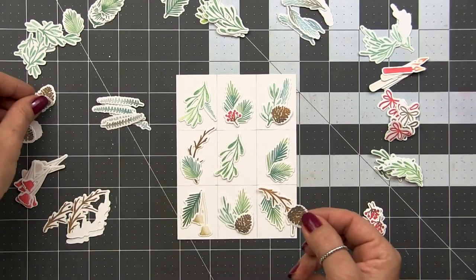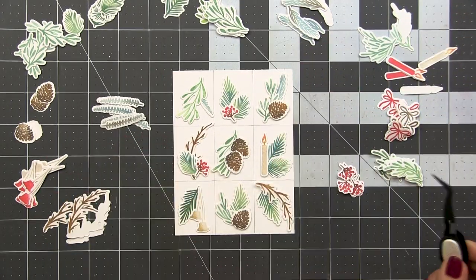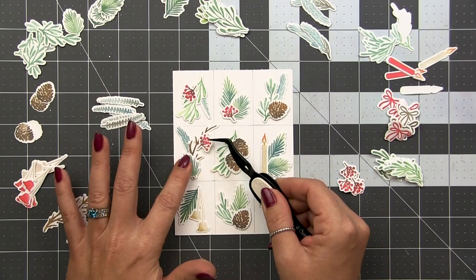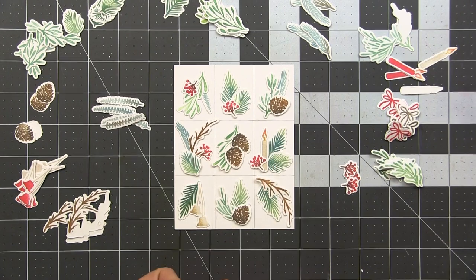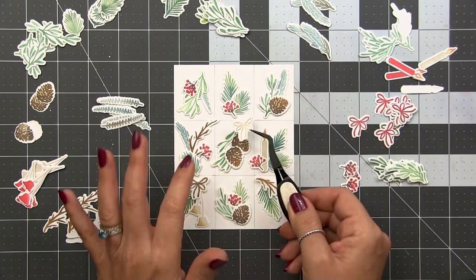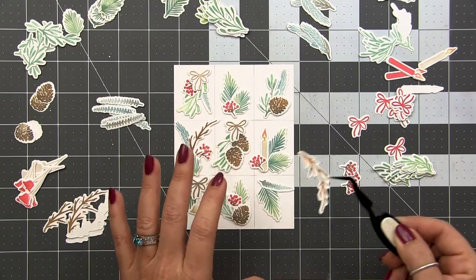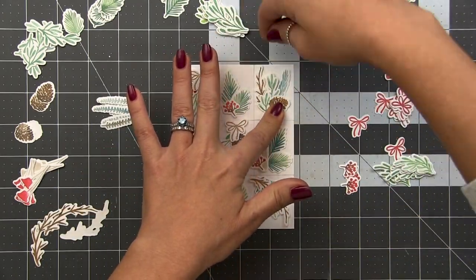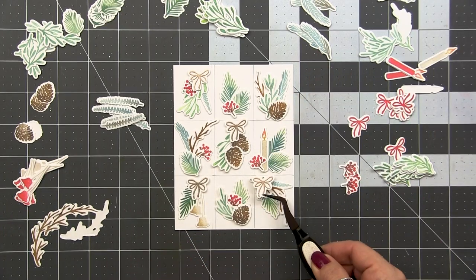If I had created all my little arrangements individually and glued them together, I could easily separate them into nine little squares visually. But I like to apply mine with a mix of liquid adhesive directly to the background plus foam adhesive to pop portions up, so it's easier to use my grid. I can group like items together — items I'd color the same — and then pick it all up at once and start adhering in layers. Don't be afraid to cut down some pieces if you want to tuck them in and they're a little too large.